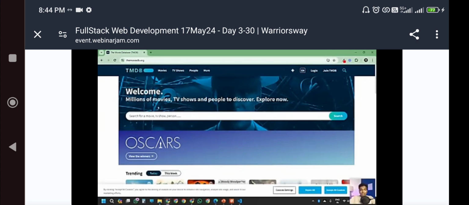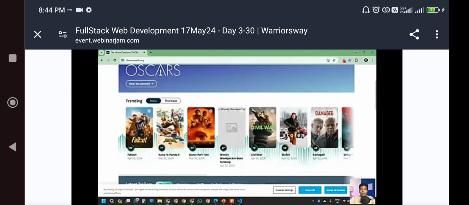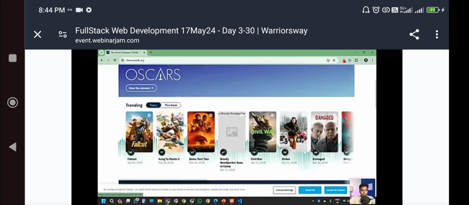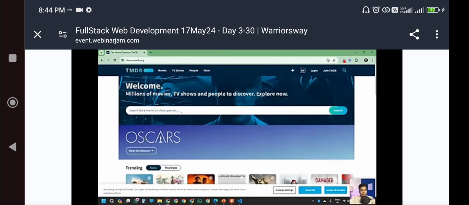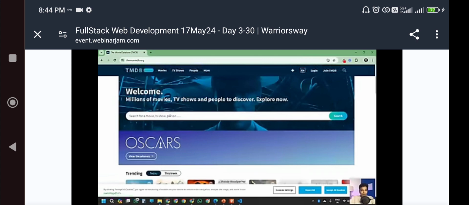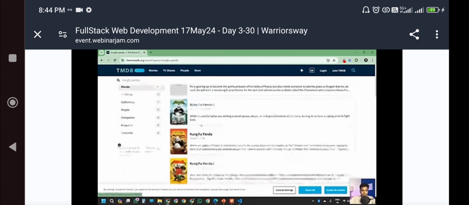What is meant by this is that themoviedb.org is where you can get certain info about a certain movie, for example any type of animation. Let us type Kung Fu Panda.